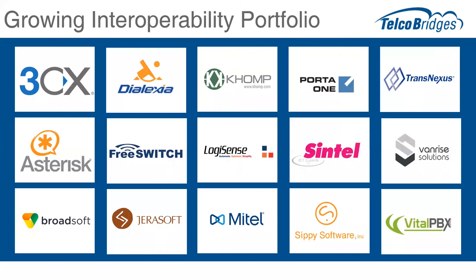We continue to work on the interoperability portfolio. This is just a snapshot of some of the software platforms that are part of our Alliance program. We add one or two every month with some of our software partners validated and testing with us. We just added Restcomm from Telestax and a few others, and we'll need to squeeze this chart tighter to get more people in. This list continues to grow literally week by week, month by month, as more people work with either FreeSBC or ProSBC.